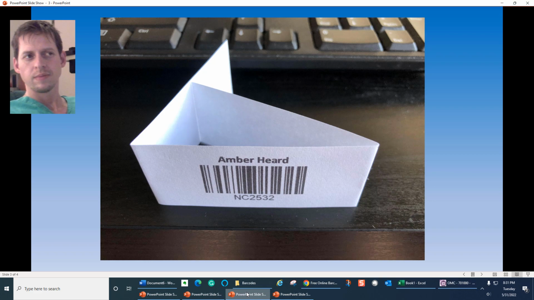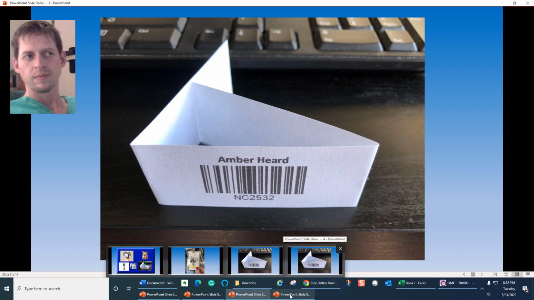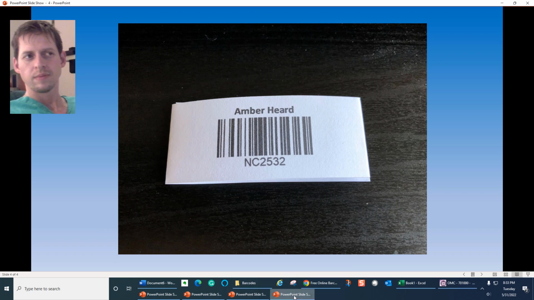Number one, you don't have to cut anything else. But number two, you're essentially creating two layers of paper on the back of this thing, which will minimize the likelihood of getting any bleed through that could create artifact that could ultimately affect the success rate of the scanning process. And then you'll end up with something like this. And then they can slide the paper between the back of their badge and that laminate badge holder.